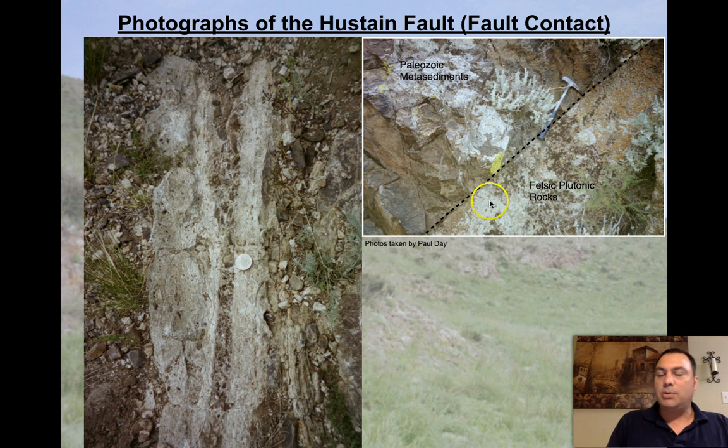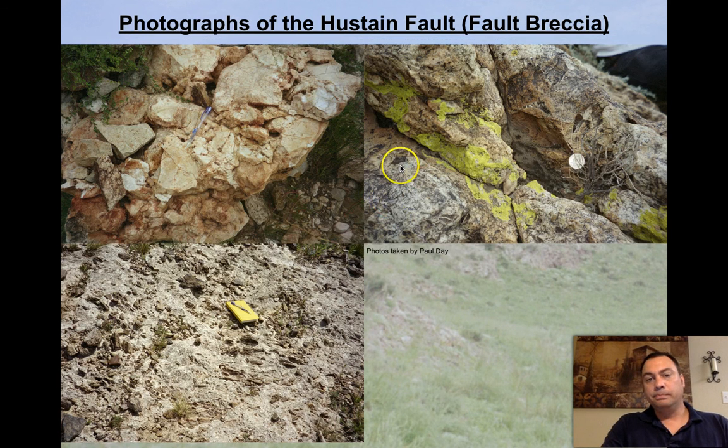We looked for veins, we looked for any kind of intrusion, anything that we could, baking of the rocks, metamorphic alteration of any of these Paleozoic sediments, and we found nothing. We found no contact aureole, we found no change in the mineralogy at all. The contact was straight as an edge. There was no xenolith of the metasediment incorporated within the felsic pluton here. We had no choice but to interpret this as a fault contact right along here. And so we think that we got a very good picture of it. This is the Hustain fault as far as we can tell.